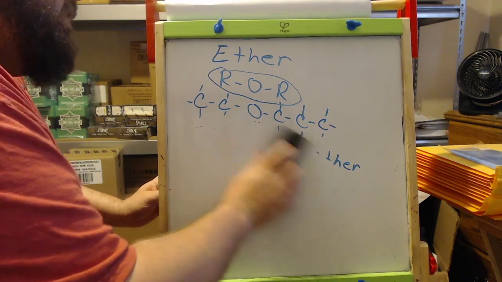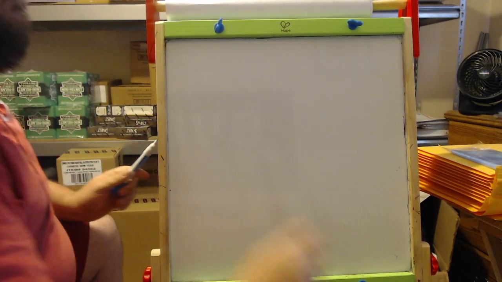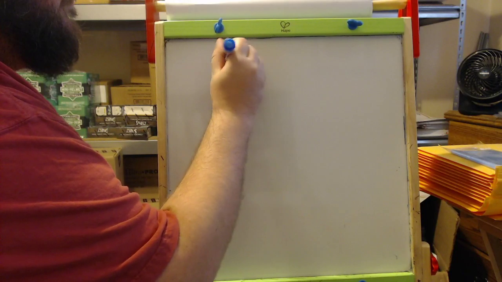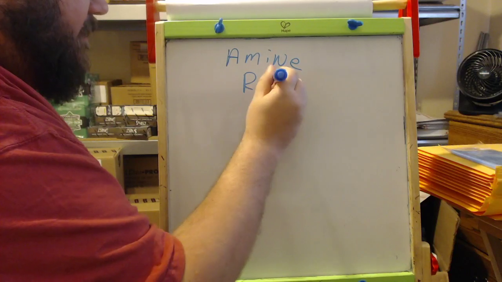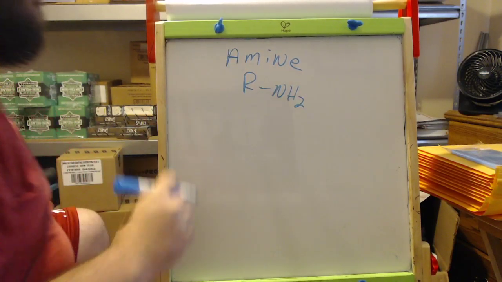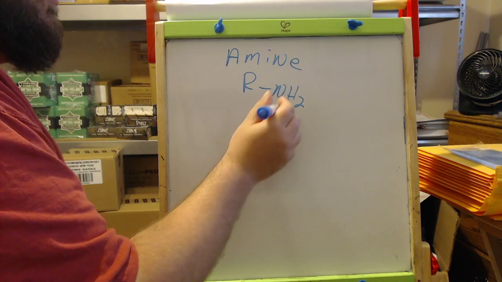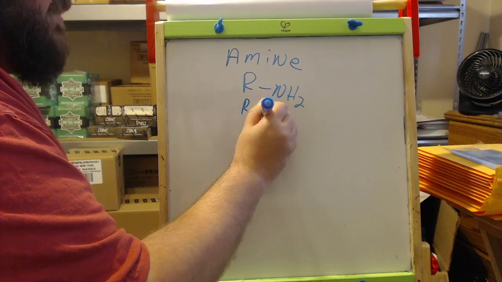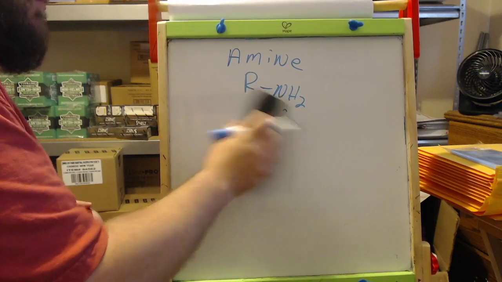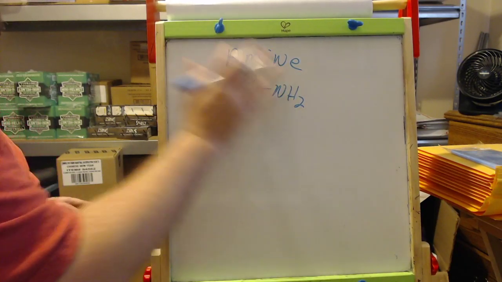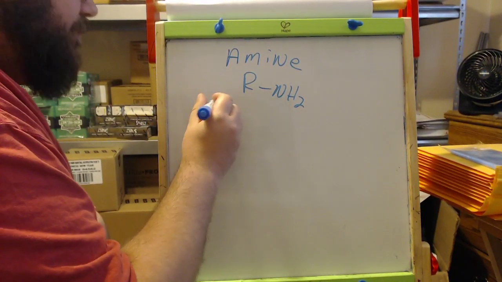And then one more, I want to talk about our amines. Amines, functional group. An R bonded to an NH2 group is an amine. Now, it could be an R bonded to an N that's bonded to an H that's bonded to an R, and so on and so forth. We're going to get more into amines later on in orgo. Let's just focus on an amine, an R chain, some sort of carbon chain bonded to an NH2.